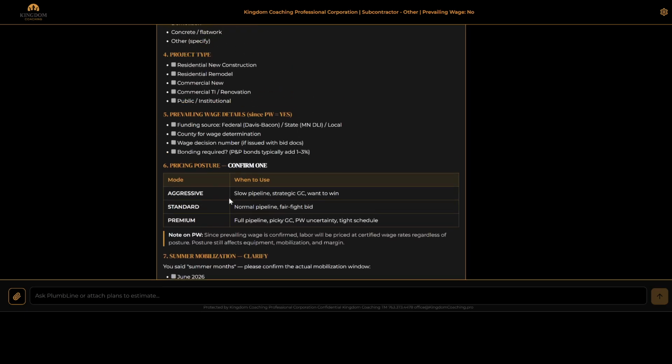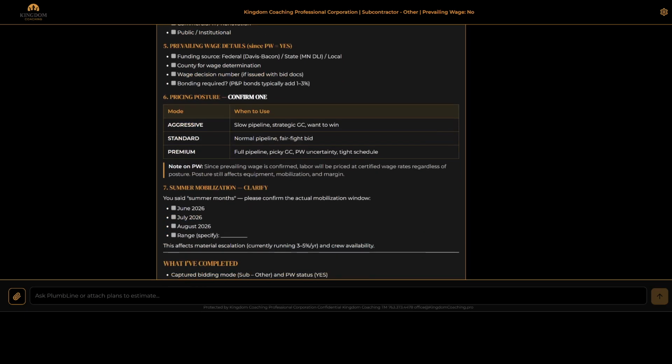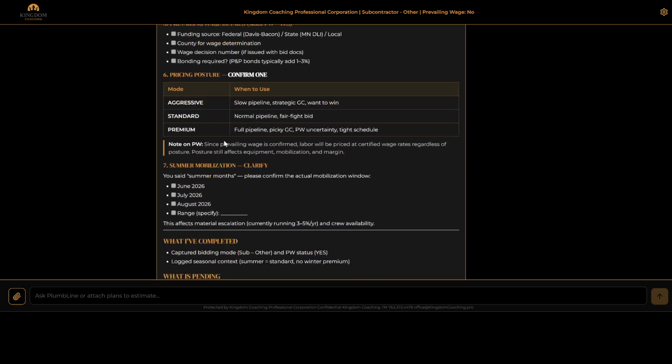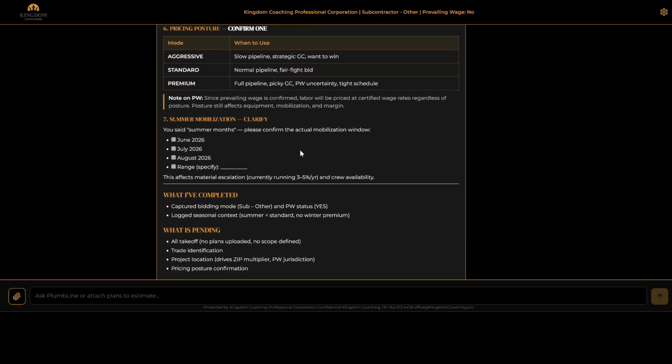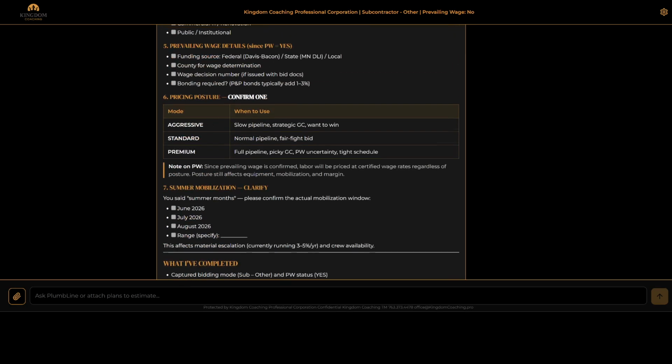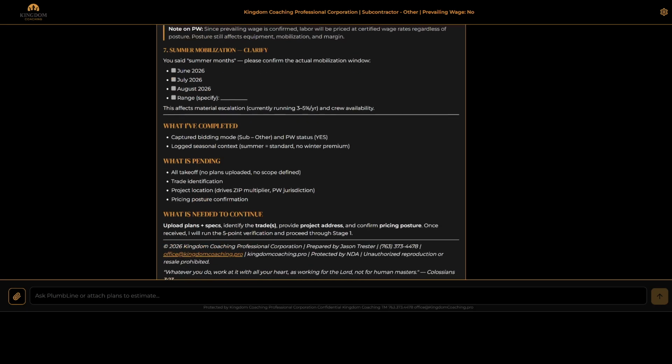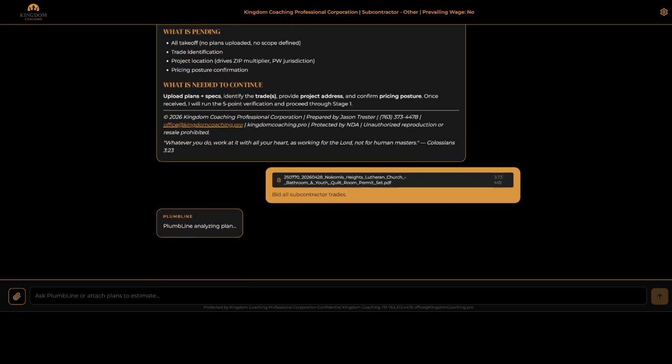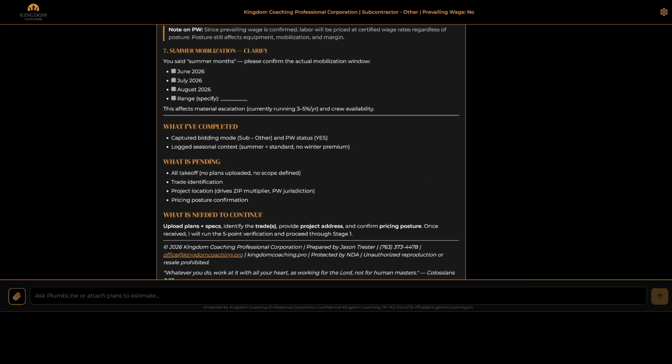And it has different mode postures: aggressive, standard pricing, and premium, depending on if you want to qualify that when we start. It wants to know mobilization time, summer, what type of year it is.